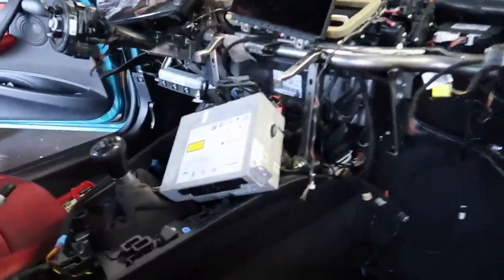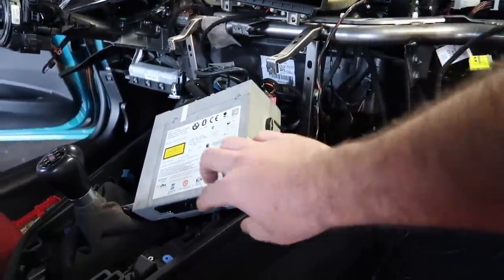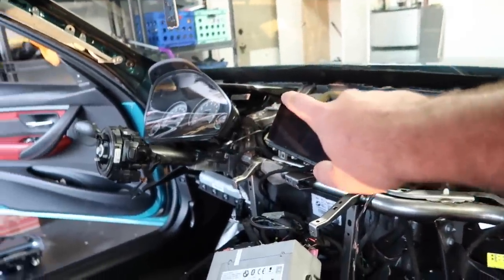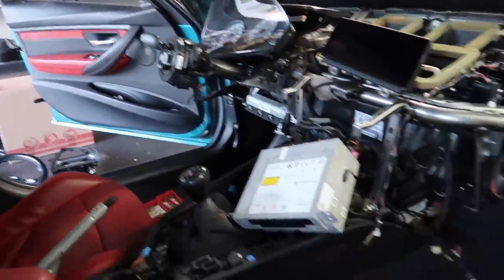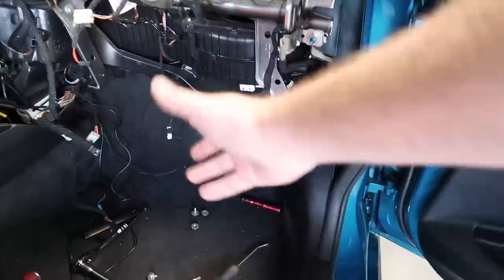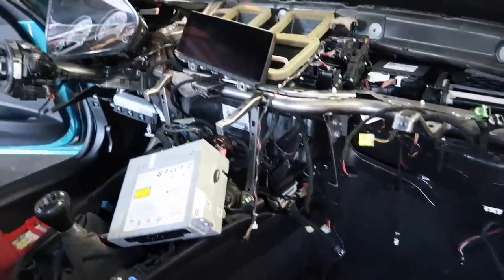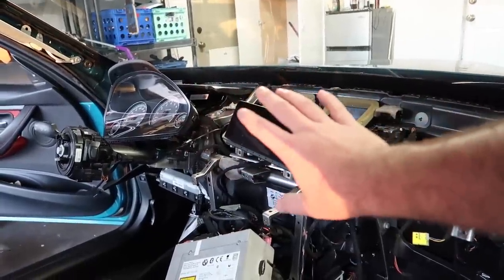Guys, this is looking pretty crazy. So I got the CIC, the unit itself, in the car. I got the screen plugged in, we have the heads up display in there, the cluster and the clock spring. I think that's all we pretty much need. I mean, we could connect the airbags, but worst comes to worst, we're just going to have an airbag light. We can clear the codes later. But the goal is to see if the heads up display worked because we did the wiring.